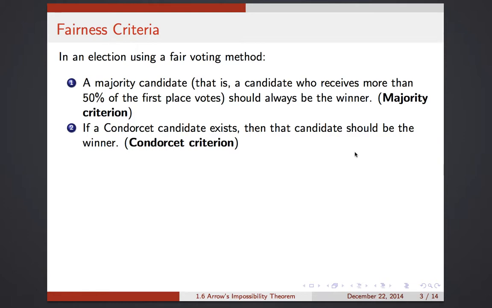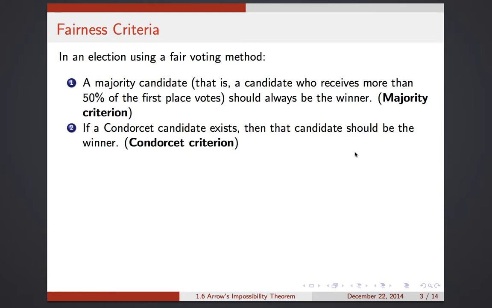But essentially, a Condorcet candidate is somebody who wins all of his or her head-to-head matchups with each of the other candidates. So you are a Condorcet candidate if I compare you head-to-head against every other candidate and you win every one of those matchups. So in voting theory, a Condorcet candidate is seen as a good candidate. It's seen as a candidate who represents the voice of the people. How could it be otherwise, right? If you win every pairwise, if you win head-to-head against everybody else, then shouldn't you be the winner?